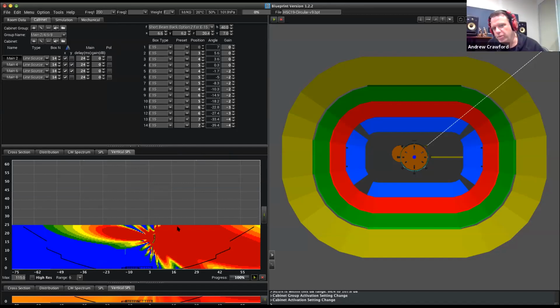So why don't we just put all the subs on the ground and get ground loading, like a big rock concert? People will fall over. Yeah, and the drum kit will vibrate off the stage. And the guys up in the nosebleed section will be like, "Where's the low end? Is it on?" Yeah. The people in the front row get impaled. So again, these are some things that we learn.